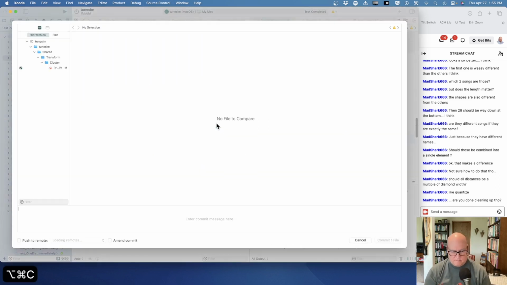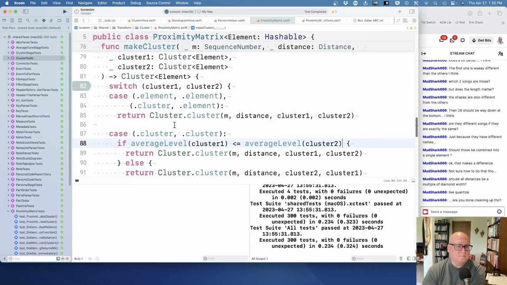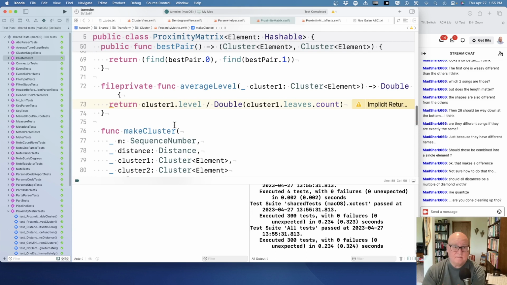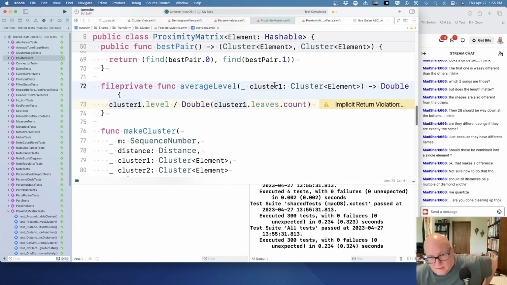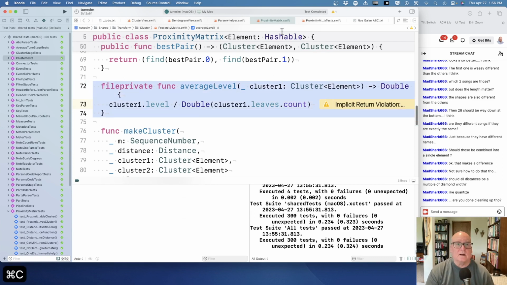All right, and now, well, I want to do a move method. Unfortunately, we don't have that in Swift or Xcode, but everything in here is about clusters, so we should be able to move, provide this method on cluster. I guess I'll just copy and paste wherever cluster got to.